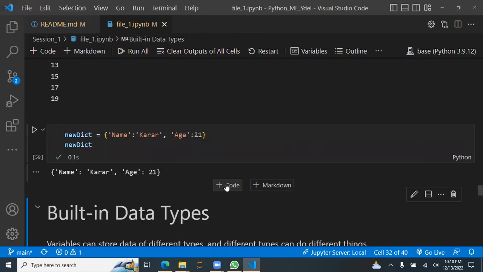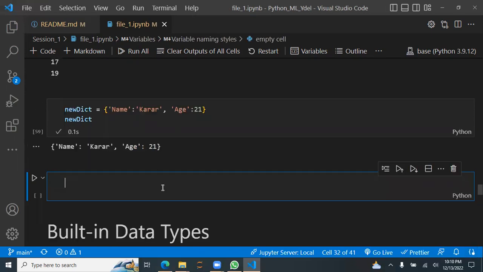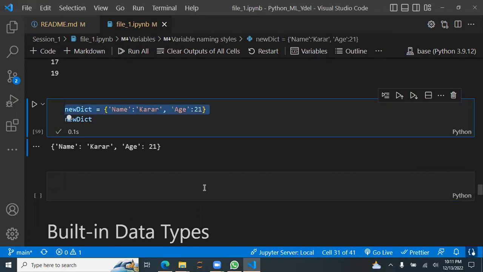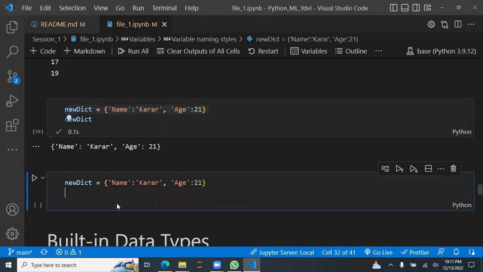And the thing is, it's quite useful. Let's do something a bit tricky. Basically, a key should be only one thing, either a number or a string or something. But for the value, we could store any data type in Python.